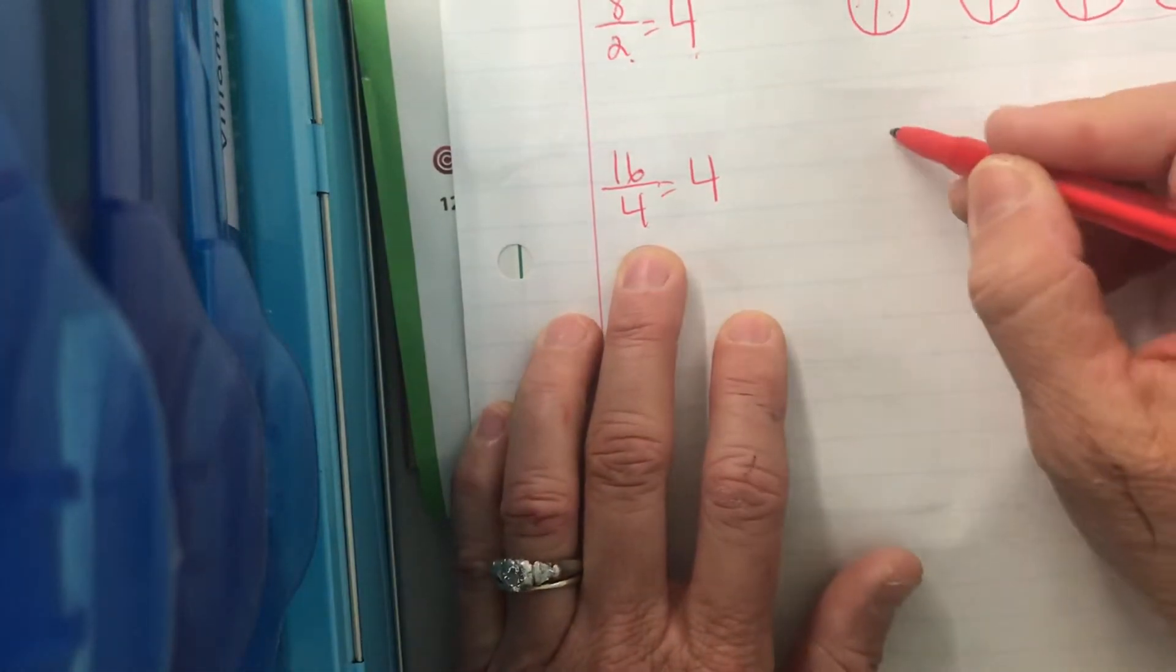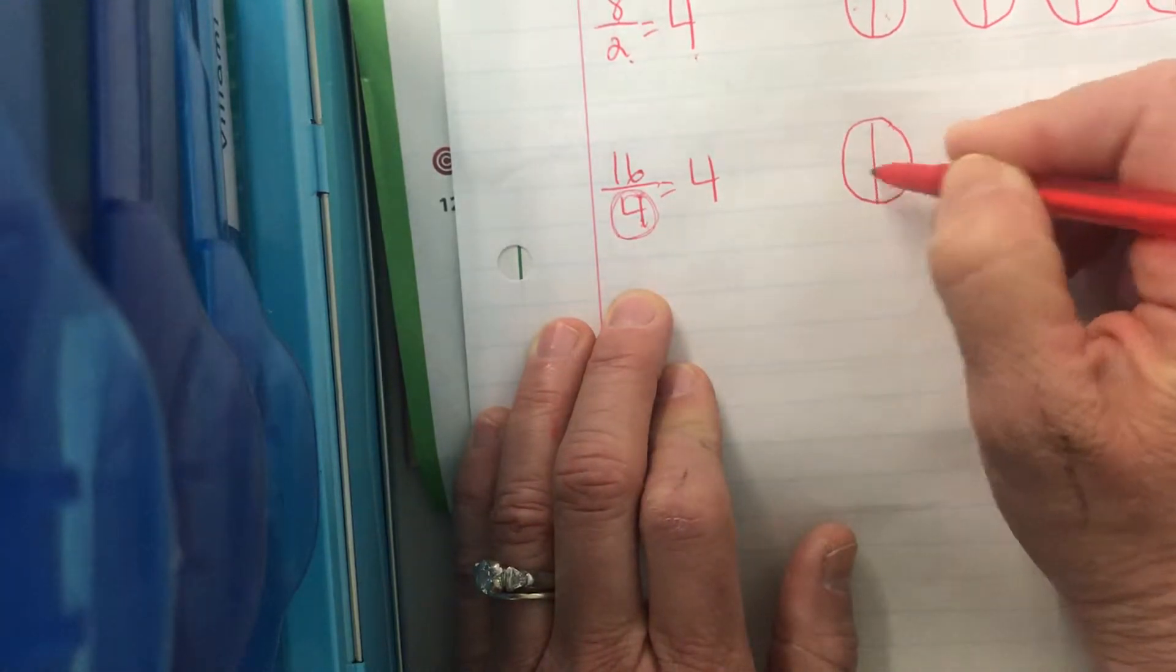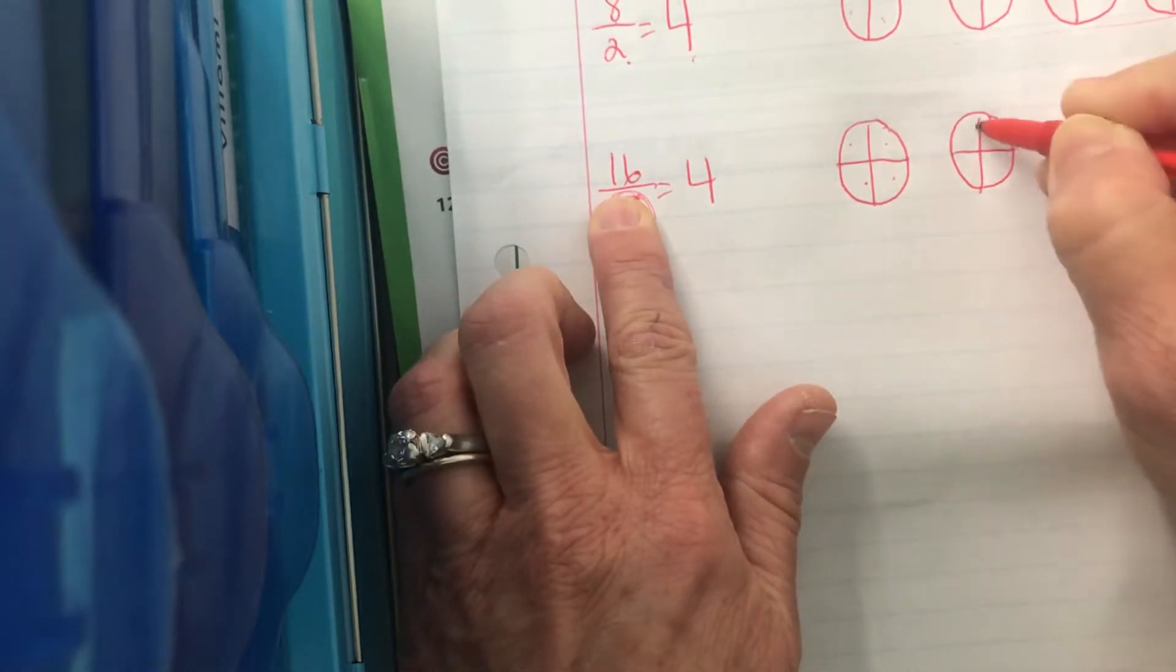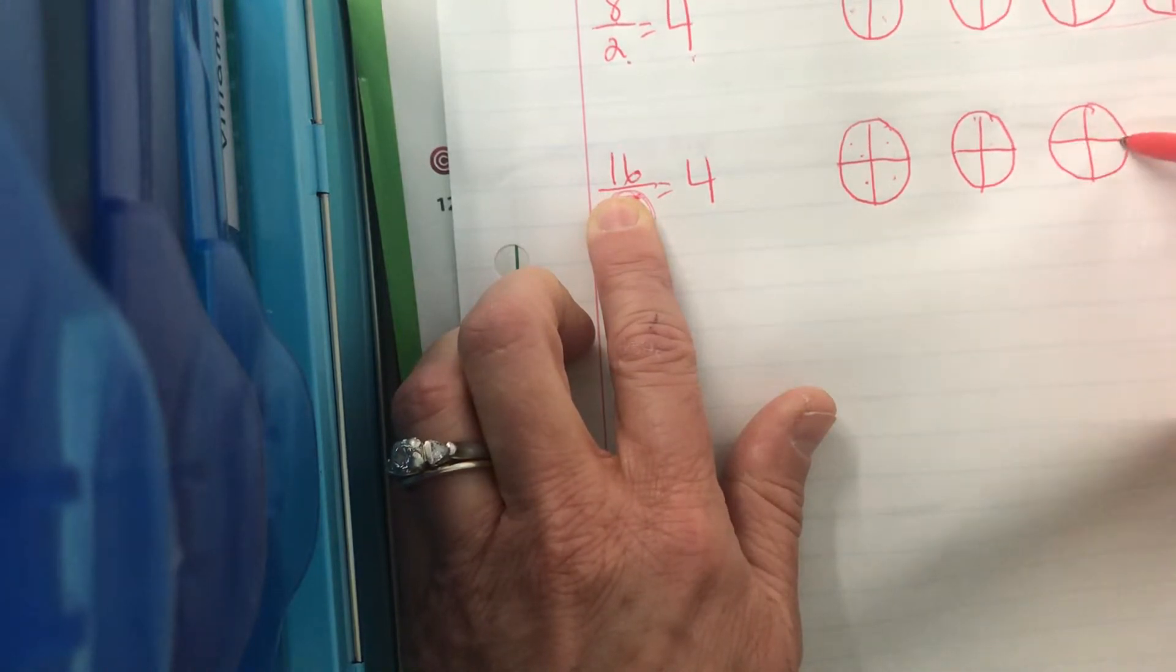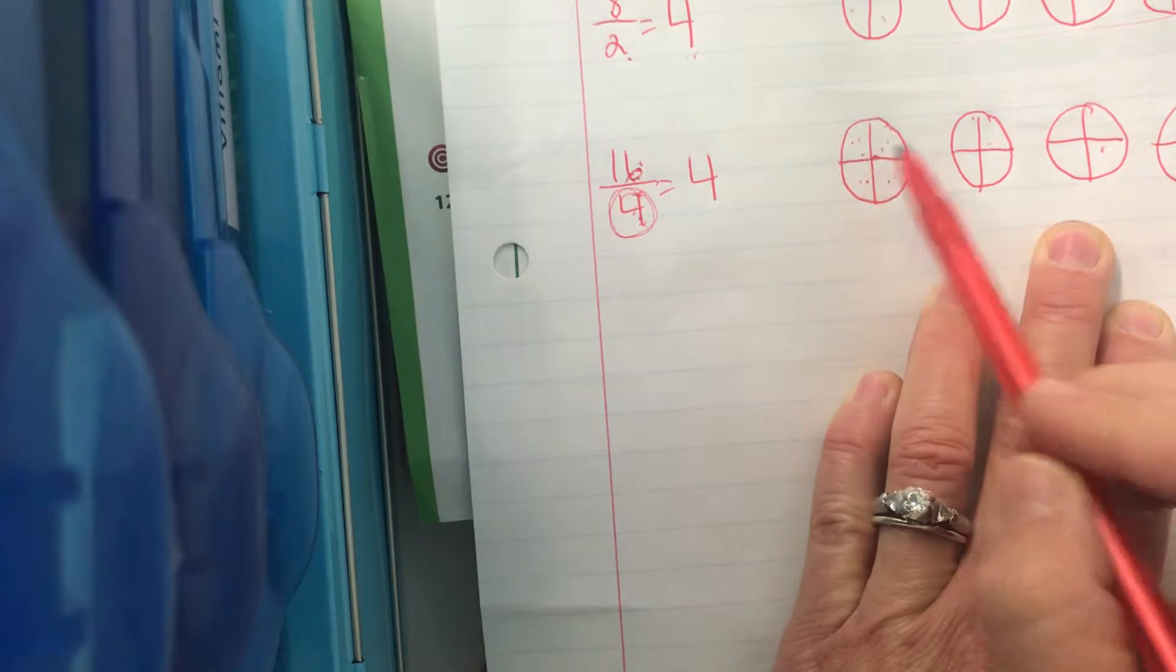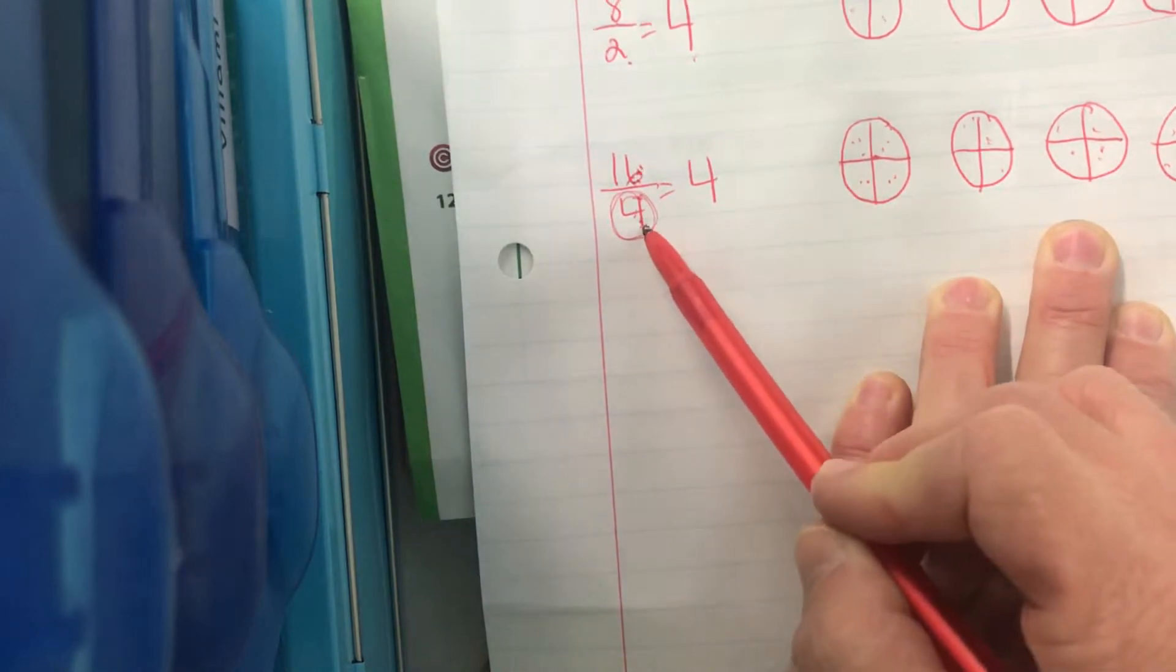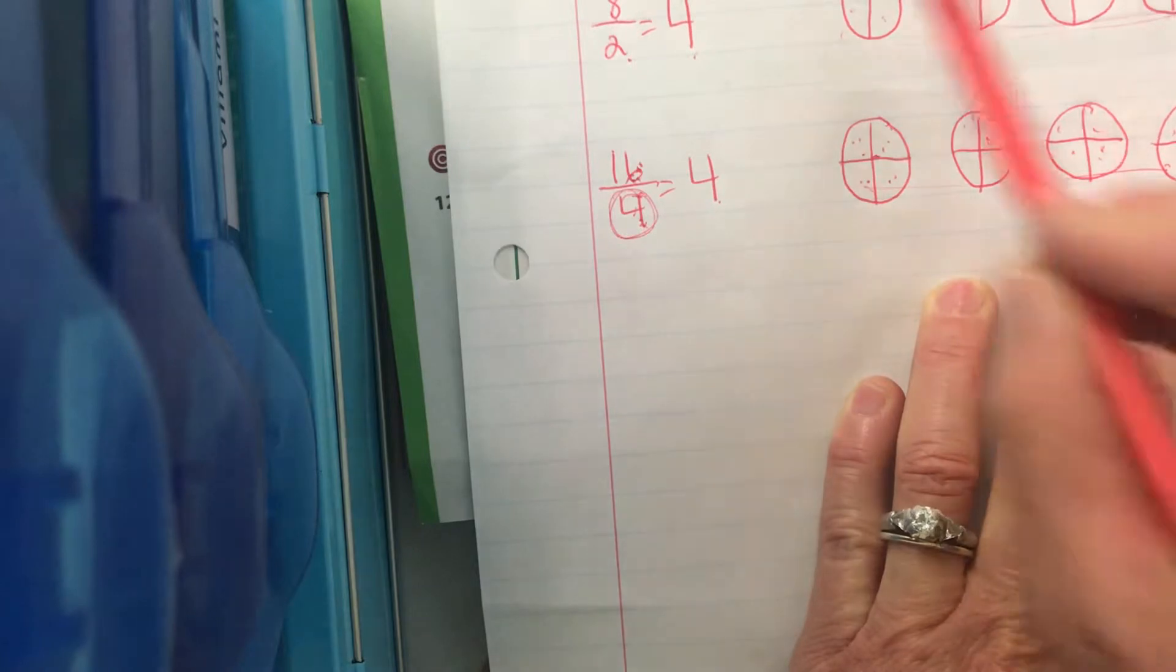Here, I have a pizza, and it's divided into how many parts? 4. So there's 4 fourths. How many fourths do I need? 16. There's another 4 fourths. 4 and 4 is 8. How many is this? 4, 8, 12. How many fourths do I have now? [Counting] 1, 2, 3, 4, 5, 6, 7, 8, 9, 10, 11, 12, 13, 14, 15, 16. I have 16 fourths. How many whole pizzas is that? 4. Is that 4 whole pizzas? Is that 4 whole pizzas? Is that 4 whole pizzas?